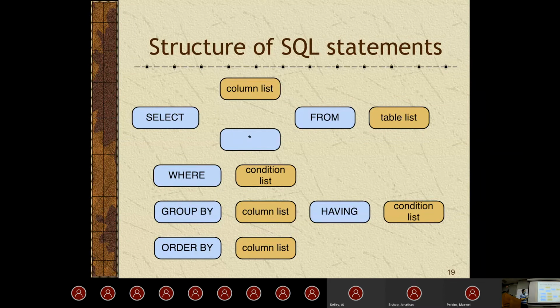Then, of course, we would go down and say, what are the conditions? When are we going to select this information? So that's where we do the where. And then, of course, we're going to group all this by. We don't have to do a group by statement, certainly no requirement, but if we do, it comes after the where. And then if we're doing a group by statement, we can also apply a condition to that, the condition being having. So we can do one condition, two conditions, 5 million conditions. There's no limit to the amount of conditions we do. And then lastly, the order by is going to come last. So that's basically what we're doing. As you're writing these queries, this is the order you would go in.